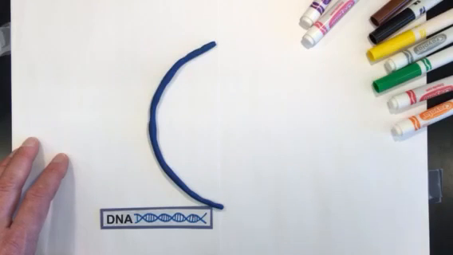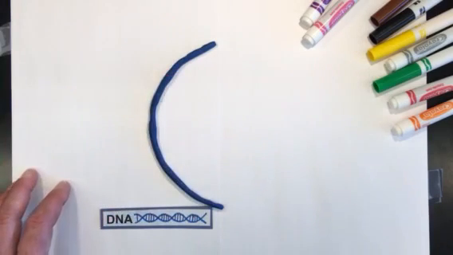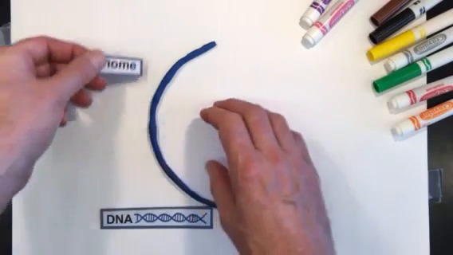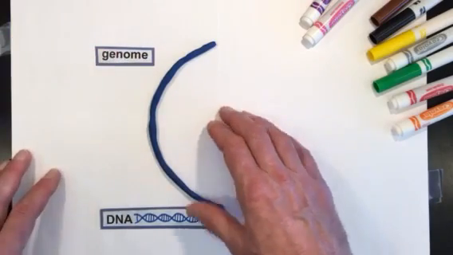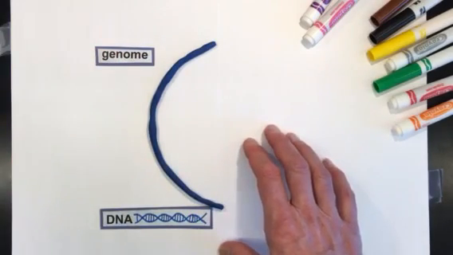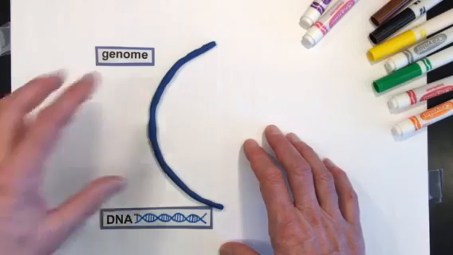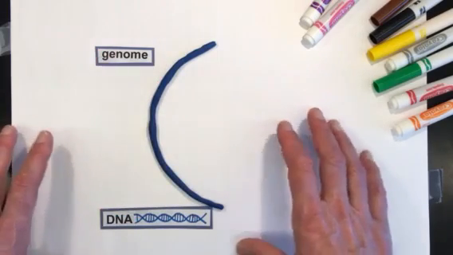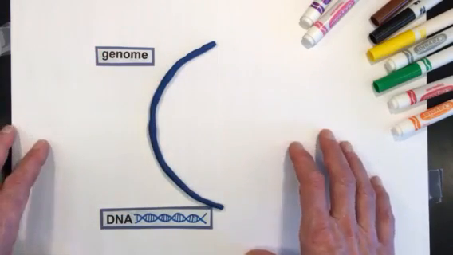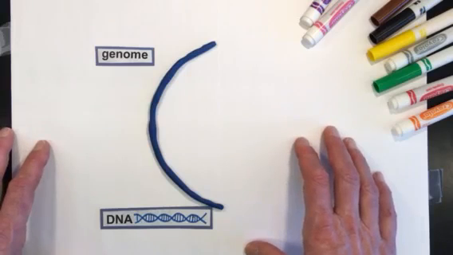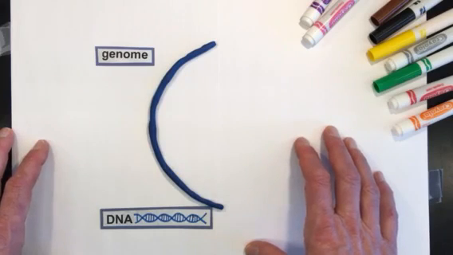From our parents, we inherited all the DNA that we'll need. We got one genome from our mom, and we inherited one genome from our dad. A genome is the amount of DNA information needed for one species. So, one human genome from mom and one human genome from dad.